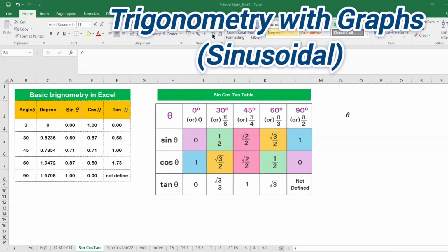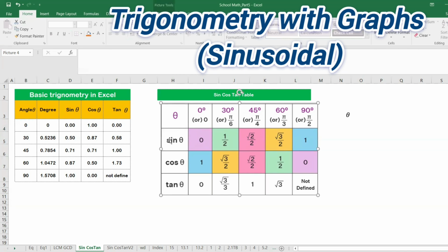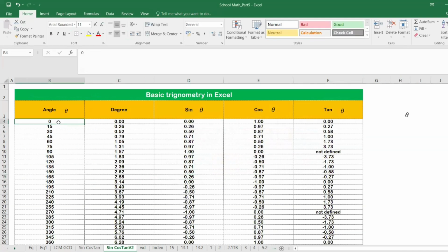Follow-up discussion on trigonometry. In the last video, we learned the values from 0 to 90, and then we compared them with the conventional table of what we have seen so far, like sine 0 is 0, sine 30 is 1 by 2, and so on. Now, with the help of Excel, we are going to explore beyond 90, and find the values till 360 and more. To do that, I have taken a simple template.